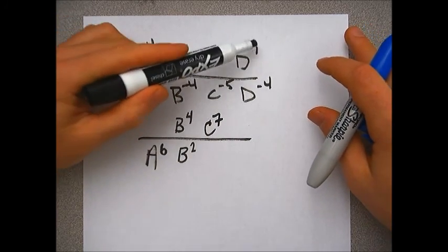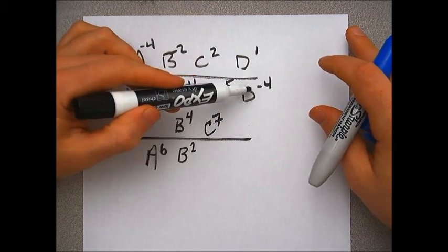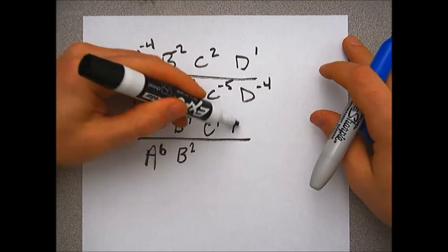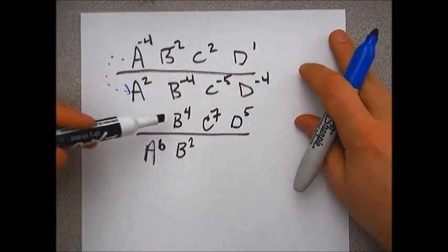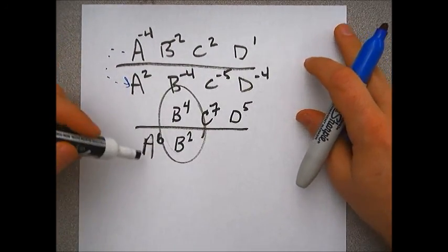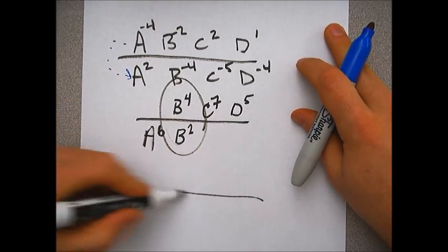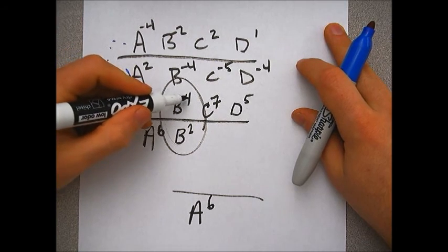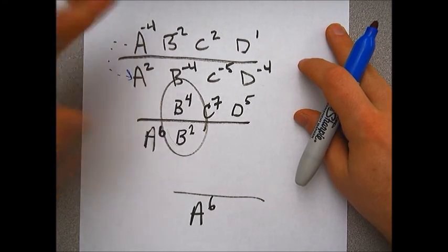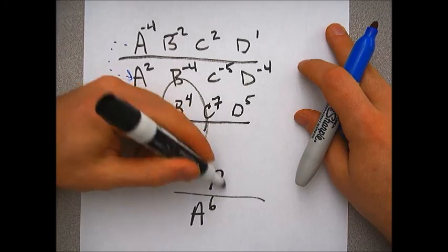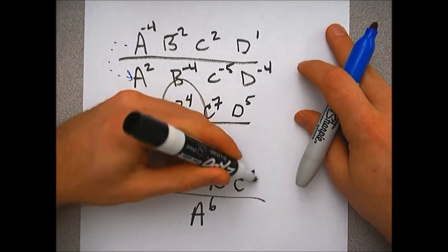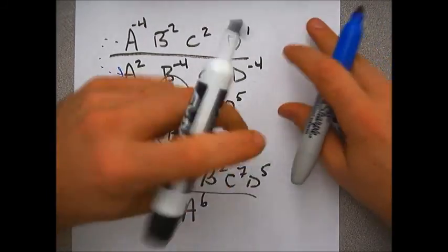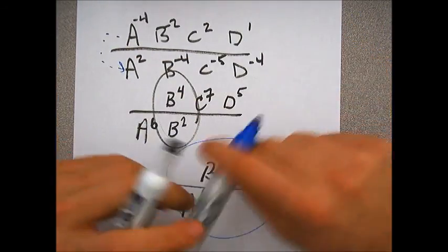I look at my d's. There's 1 up top, negative 4 on the bottom. That negative tells me to flip it. If I have 1 up top and I bring 4 more, it gives me a total of d to the fifth. And then the only thing we have left to do is simplify these b's. So our final answer is, on the bottom, a to the sixth. And then up top, I had 4 b's, 2 on the bottom, leaves me 2 up top. And then nothing else needs done with your C and your D other than just to rewrite it, and this would be your final answer.